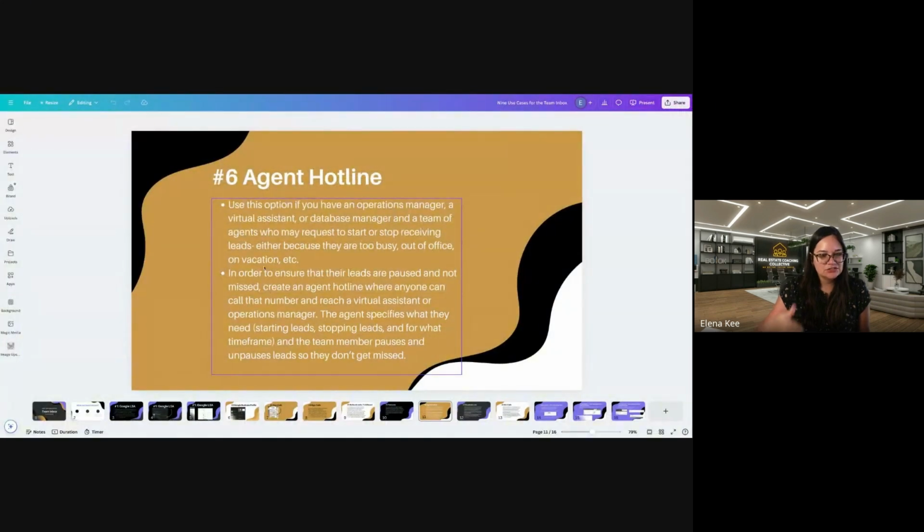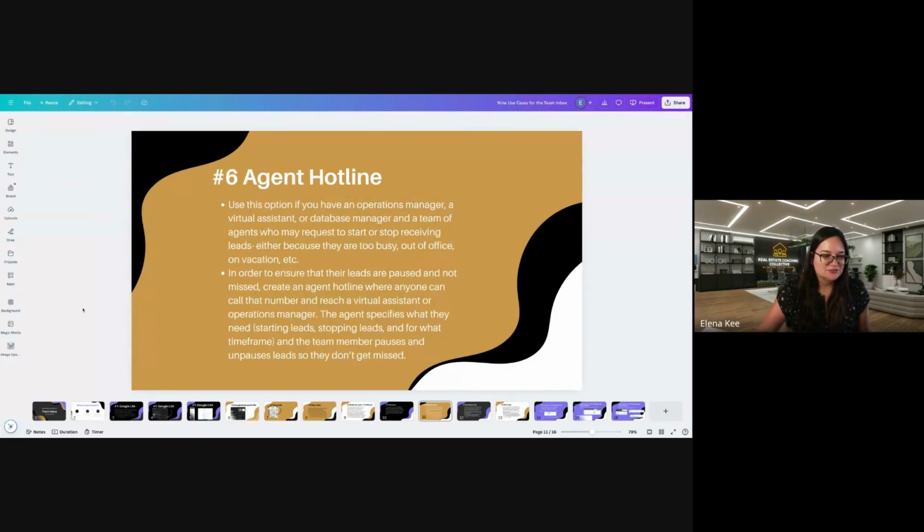This is in order to ensure that their leads are paused and that marketing dollars are not wasted on leads being sent to an agent that's not available, and that if you're keeping agents held to a specific standard and accountability, they are not penalized for leads they're not calling because they are out of office and they just couldn't.